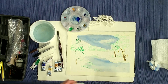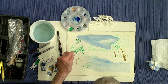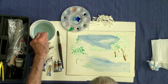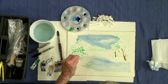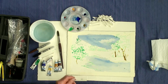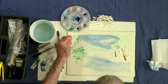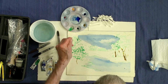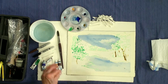I usually fill in right to the edge because I pull the tape off, and that gives you sort of a false matte look to it. Looks like a finished picture when you get done. So this is time consuming, filling all this in. I might not take the complete amount of time to fill it all in, but I'll give you an idea. That darker green there, which is fine. You put some of that darker color throughout the whole picture here.